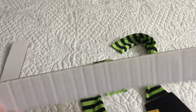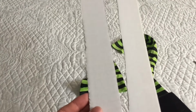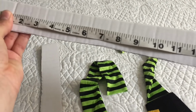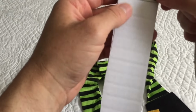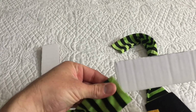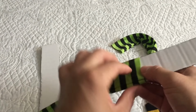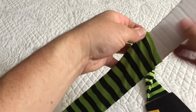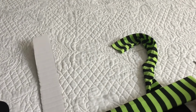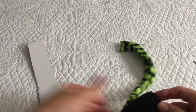Now this step is not necessary. I'm just being a little extra, but in case you wanted to follow my steps, I'm gonna give you the measurements. So I took 2 pieces of cardboard and I cut them, and these measure 13 inches by 2 inches. Okay, and I'm gonna insert these in the legs, and that's just gonna make it a little stiff, you know, because it's a little flimsy. So you're gonna insert this. Perfect. There we go. We're gonna do the same with the second.